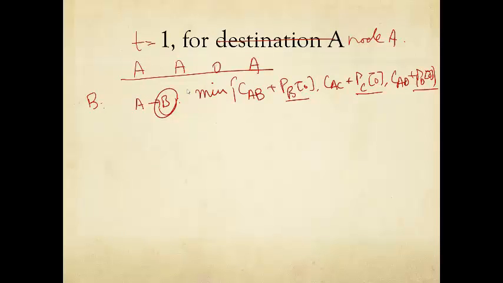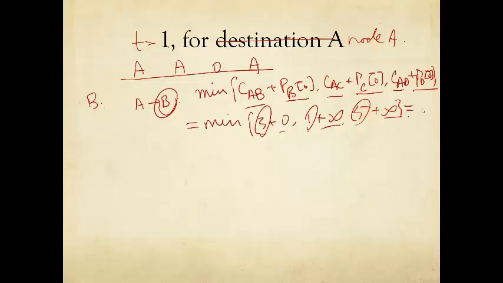And you also know the cost to get to these neighbors now, because you have had a way to communicate with them once at this point. So this is the min of three plus zero, one plus infinity, infinity, because from the message you received from node C, you see it doesn't even know the existence of node B, so it can't get to B, and five plus infinity. So again, you know three, one, five, these three numbers because you have one round of communication, and you know zero, infinity, infinity because you were reading the messages from the last round. And this is obviously three, that's the answer. Similarly, you can look at how do I get from A to C and how do I get from A to D, and you will see the answers are respectively one and five.